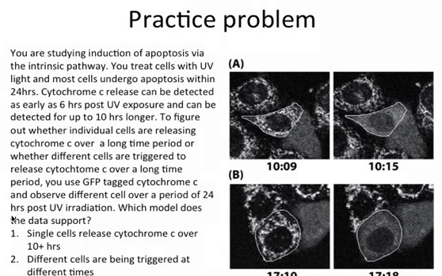Now if you compare A and B, what information does that give you to support your hypothesis that different cells are being triggered at different times? Several hours later. It's several hours later. So what do you see in the first picture for each one? What are you looking at? Cytochrome C is lit up. It's lit up, but you can see it. And so, but what is it? What state is the cell in? What does it represent if you look at this versus this? Is apoptosis happening in the first one or the second one? The second one.